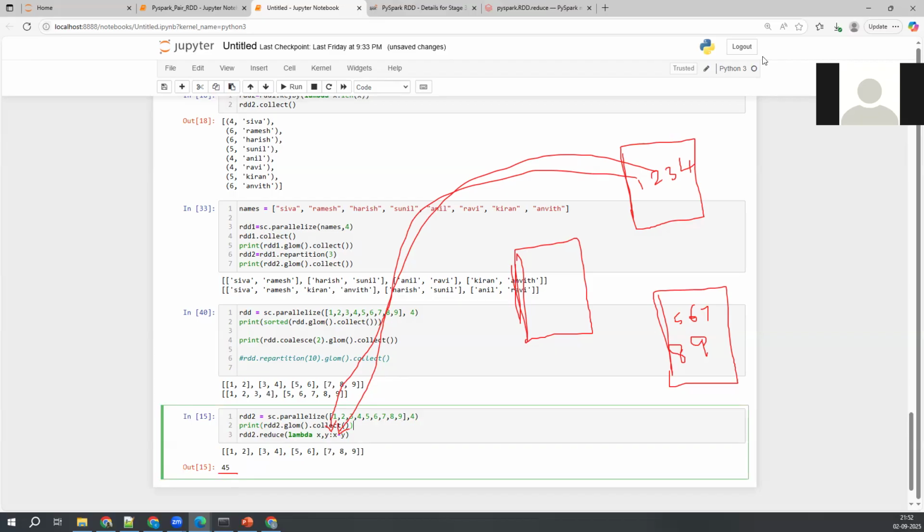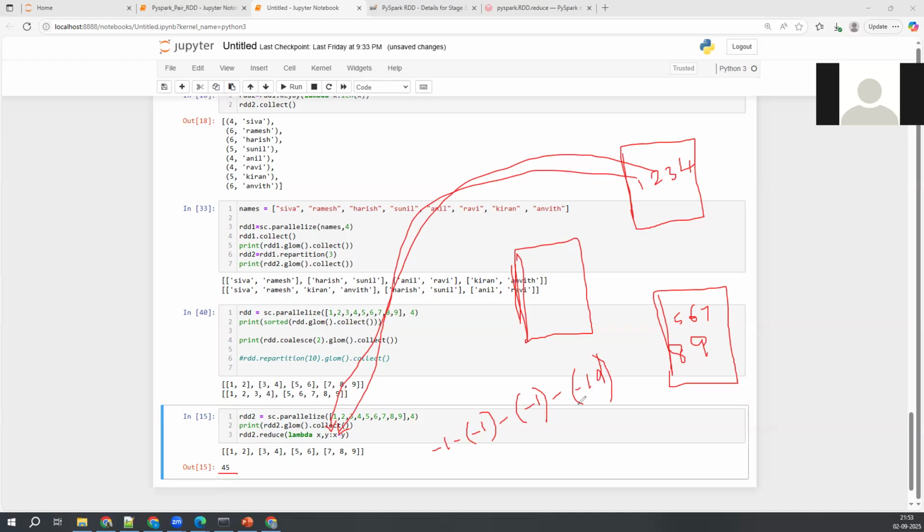People will start thinking: 1 minus 2 is minus 1, 3 minus 4 is minus 1 again, 5 minus 6 is minus 1 again, 7 minus 8 is minus 1, then minus 1 minus 9 is minus 10.